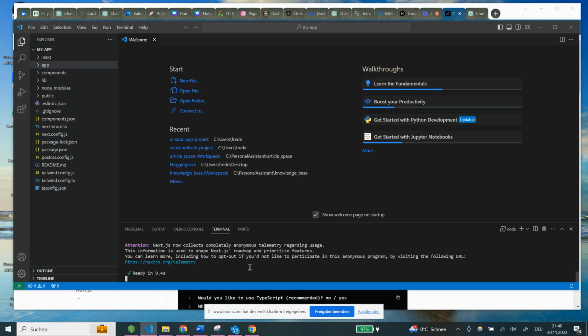Okay, for me it says ready in 9.4 seconds, which means it's apparently not yet ready, because for this guy it says ready, started server on 0.0.0.0 and then 3000 and then the URL. So basically the URL for us to be able to see what's going on in the server. Or not on the server, I'm not sure, but basically see how the app looks. And it also says an event compiled client and server successfully in 132 milliseconds. And for us, nothing basically happened yet. So let's quickly ask.